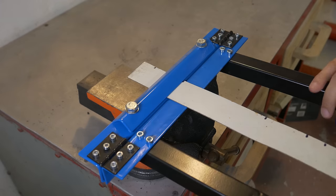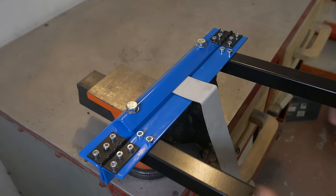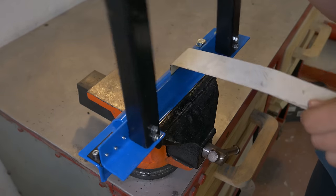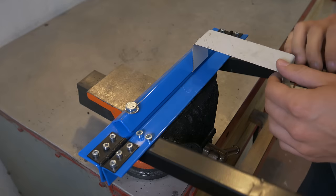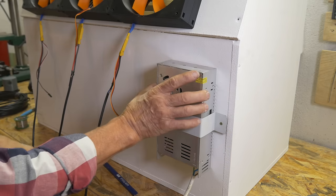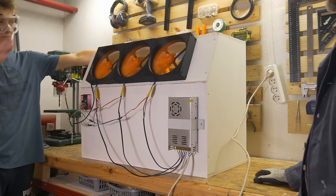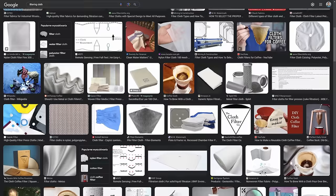Here I used one of the projects I built this year: a mini metal brake. That was a really fun thing to use — instead of 3D printing a holder for a power supply, which would take about 2 hours, I just bent it in like 2 minutes and it worked perfectly. It's definitely stronger because it's metal and it was super easy to do. Regarding filters: I wanted to use filtering cloth as the filtering material, but it didn't work at all — after testing I saw that the paint actually went through the filters.